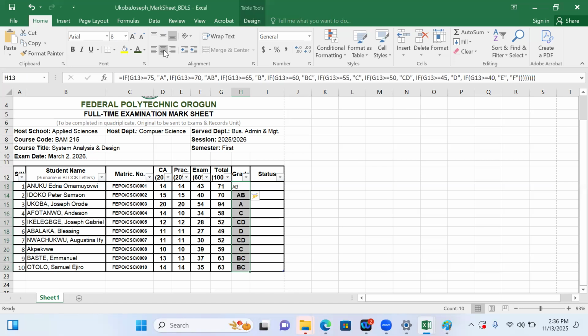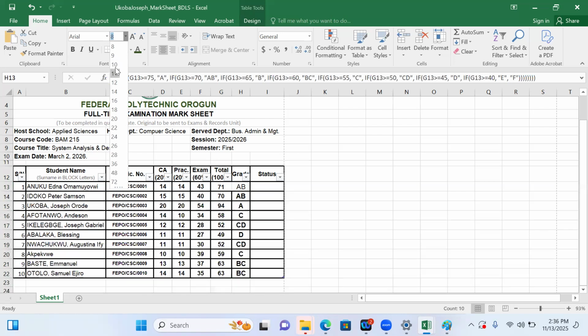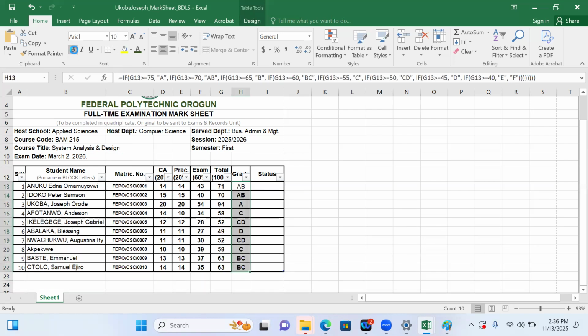Now there is something we talk about, borderline, and you don't want the borderline to appear. You don't want to have that issue. If you don't want that issue to occur, it means you need to go and look for that borderline. Like this one, you need to find a way to fix them. For example, I don't want anything to be 39. I need to find a way to factor it in. But let's leave it like that.